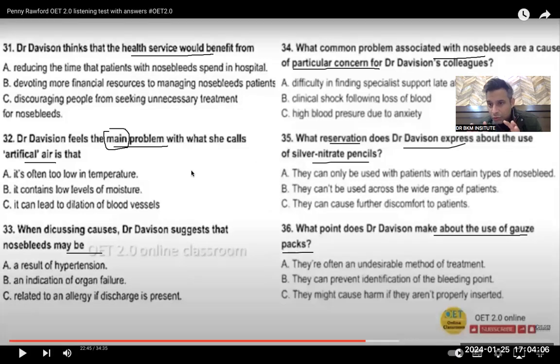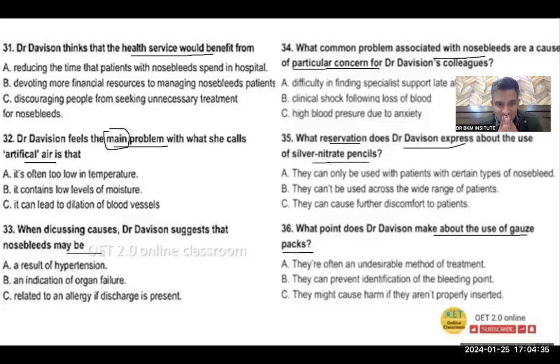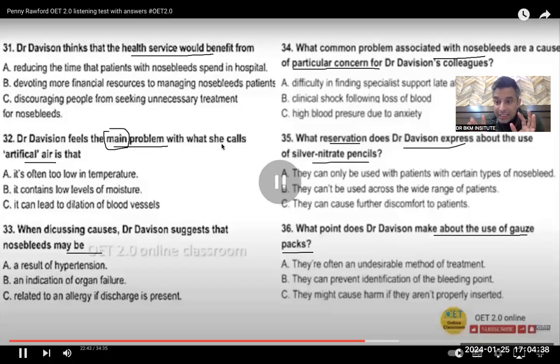So what is happening in the cold winter days with the old people? They sit with the radiator or heaters like we are doing these days. Because of the winters, we are sitting beside the radiator, we are sitting beside the heater that dries up the air. That is what is artificial air. Artificial air is thrown by heater. That is what they are talking about. So what artificial air does, such patients don't tolerate the cold for various reasons. So they tend to sit beside radiators and heaters, and they cannot tolerate cold because they are old.